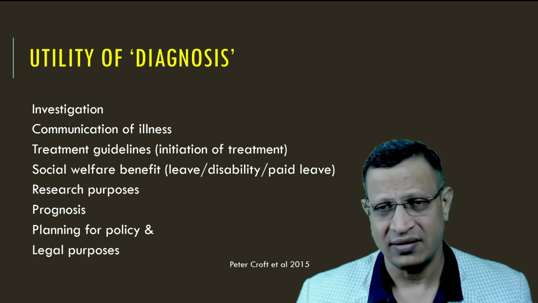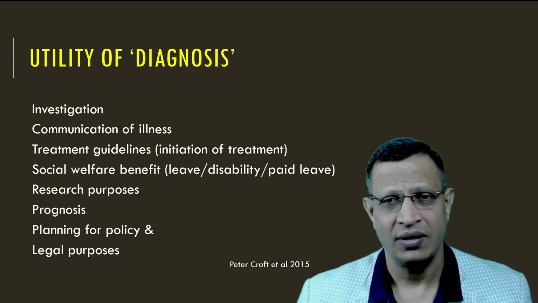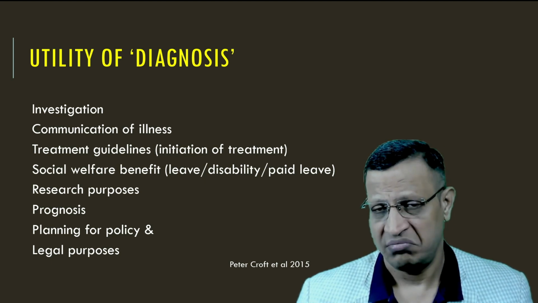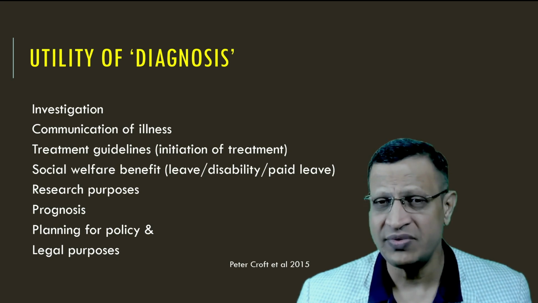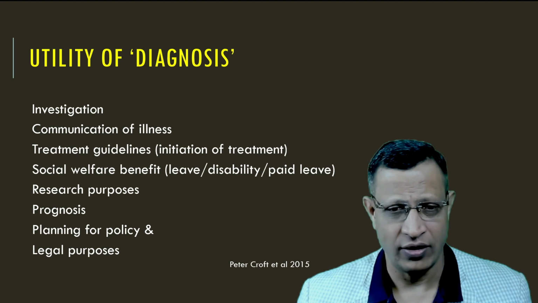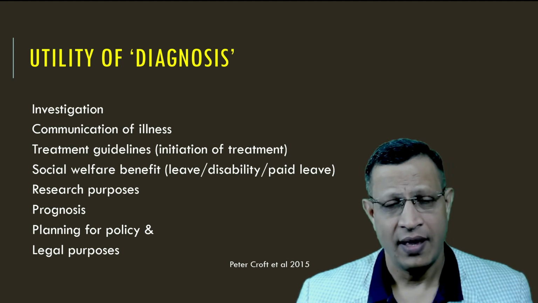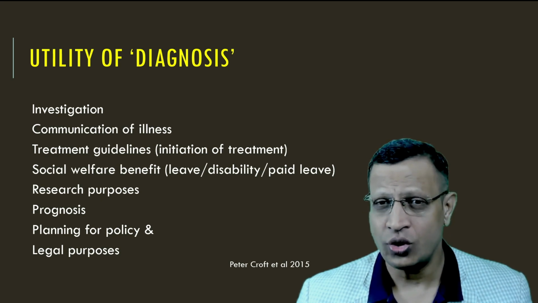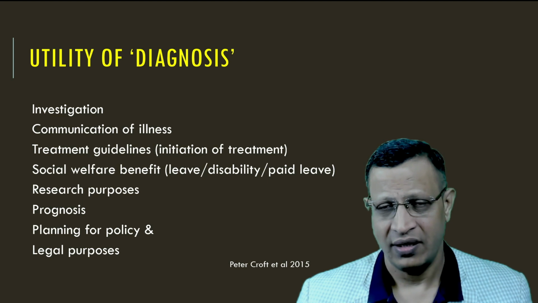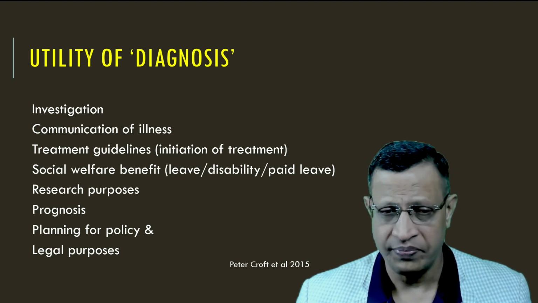Communicating about the illness. You need to communicate to your team members. It may be a nurse, maybe your fellow colleague, physician. You have to communicate to them that this person has these signs and symptoms and I am thinking of this diagnosis. Making treatment guidelines. At the same time, following and updating the treatment guidelines so that the standard of treatment is similar across the country, if possible across the globe.